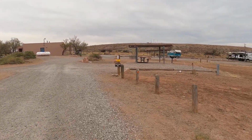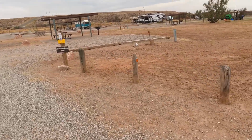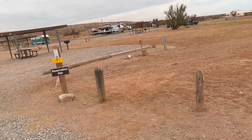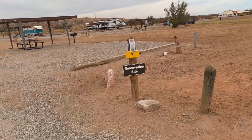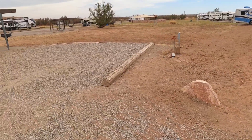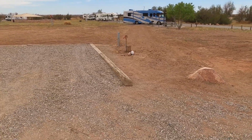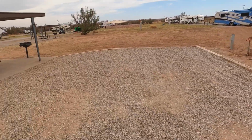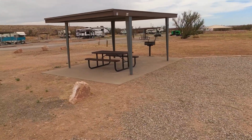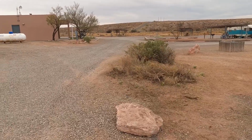This is site 7. They've been here, they just pulled out, so nobody's in this much smaller one. They did have like an Ace in here, I think. Like one of them little 32s. Oh, they got somebody else coming in. Nope, they're leaving today. Site 7. But it's not a full, oh, it is a full hookup, so I guess 7 does have one. Man, we're so jealous. $14, so it's 10, 14, and 18. That's probably a 30 in there.